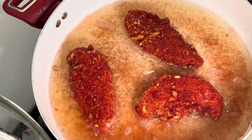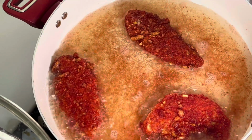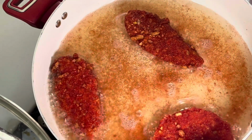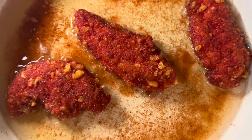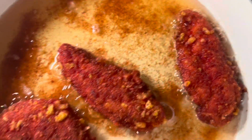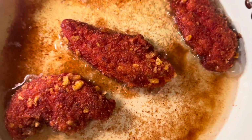Got them on low heat. So yeah, these are frying pretty well. Okay, and we're gonna see the aftermath of what it's going to look like. All right. Okay, I got it on low cook, but they looking like something. They looking like something. I'm cooking them up, frying them up.